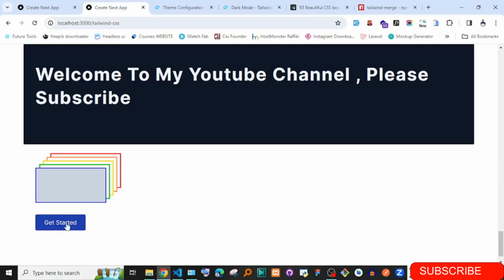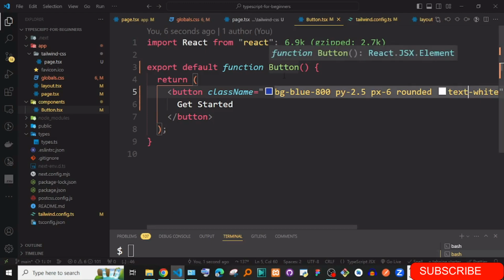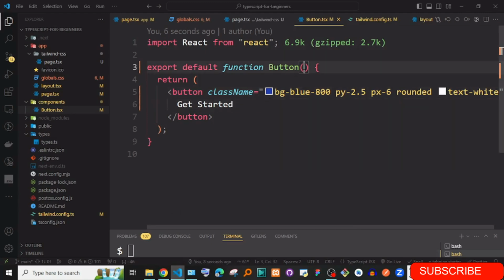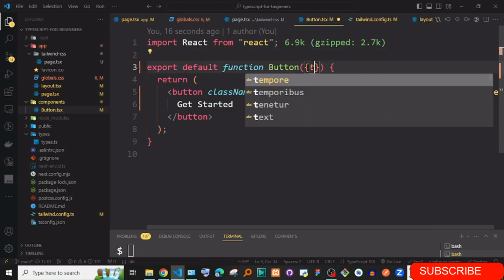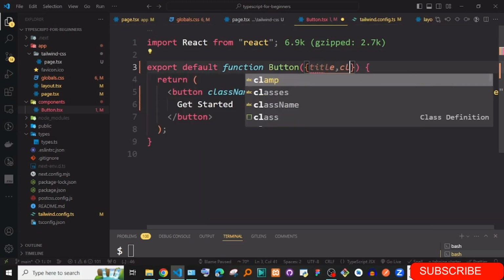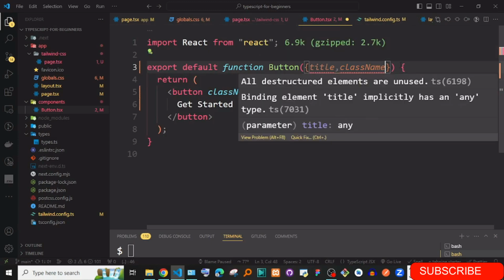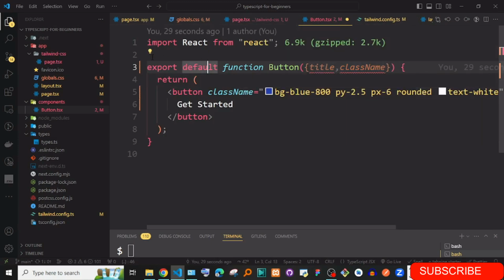Okay, so this is a nice button, but I want to change this. Most times you want to pass in the class name and the text, so we'll just say here, okay, we could just even say button props. Let's first say it is going to take in the title plus the class name. Okay, now title plus the class name, and let's get here say type.